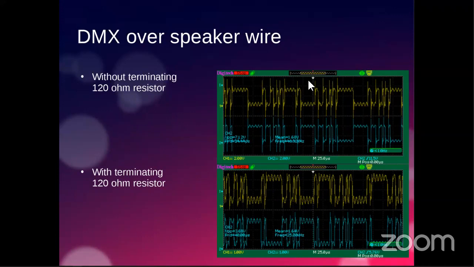Now, the spikes that you're seeing here, and there's a lot of spikes in this signal, is because this is an unterminated DMX. DMX actually requires that the last device on the chain should have a 120 ohm terminating resistor between the 2 signals. And when you introduce that 120 ohm terminating resistor, you'll notice that the interference doesn't go away, but all of these signal spikes and the reflections that might result from that do disappear, and you do end up with a much cleaner signal. And so that's why you should terminate your differential signals. Even if you're just running a single device, make sure you terminate them.